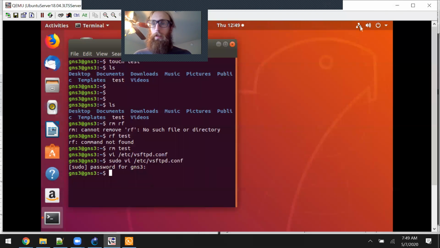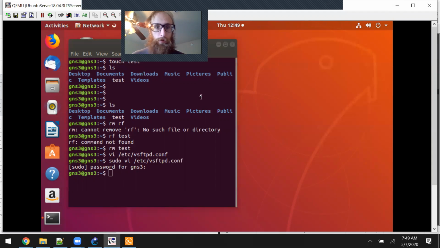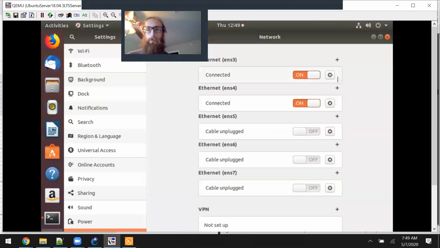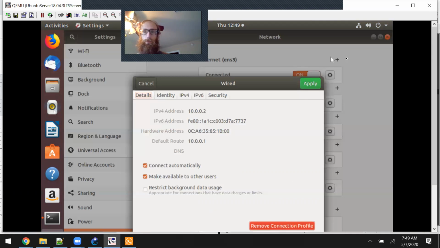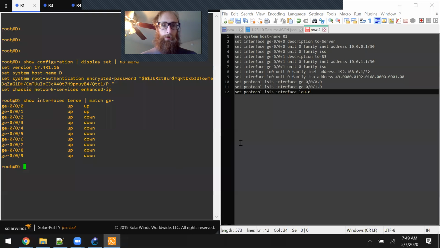Okay, so let's check the configuration here, just because we're going to need to get that to work at some point. So might as well just check it now that we've got this window open. Okay, looks good.